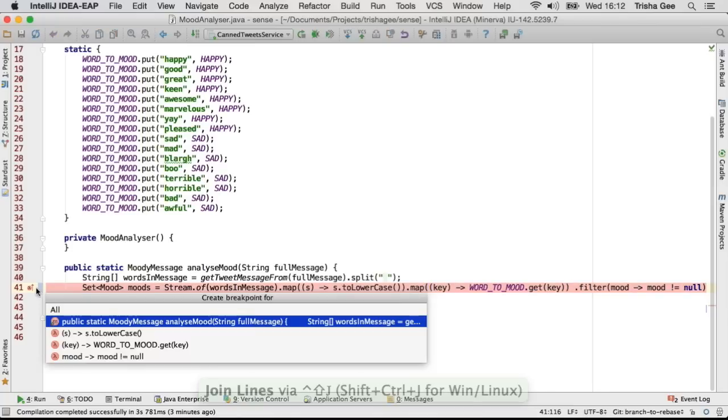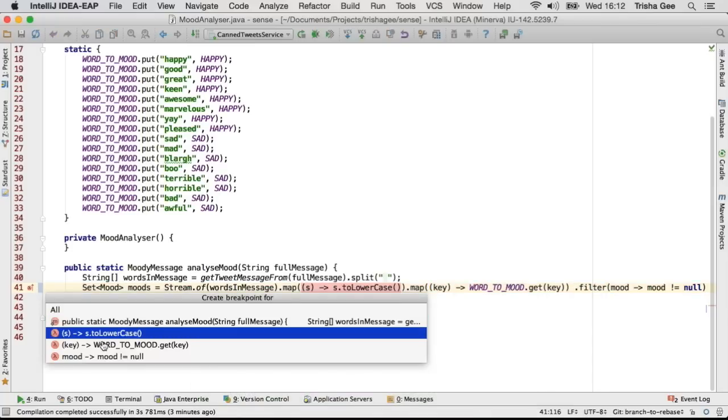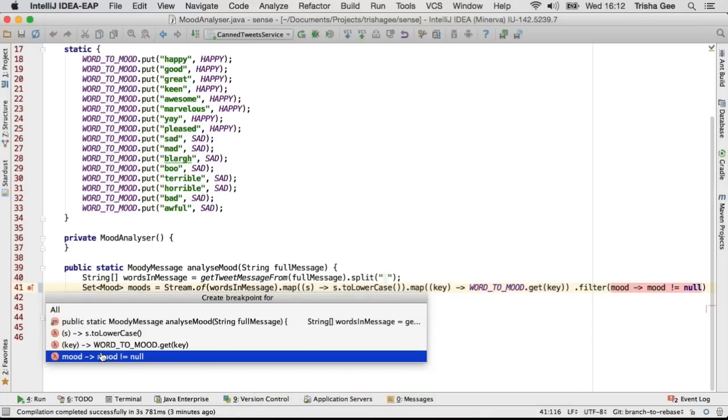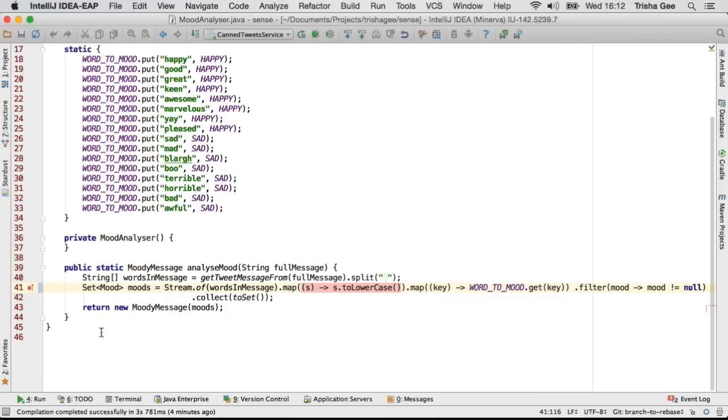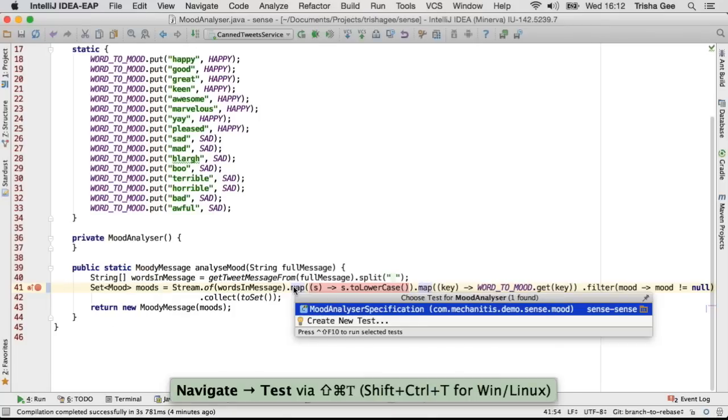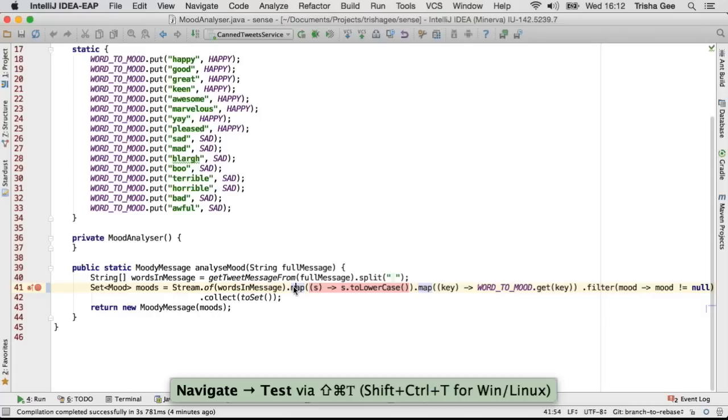So if I place a breakpoint here, then I can put a breakpoint on any one of these individual lambdas. So let's say I put a breakpoint on this one. Now let's navigate to the test and try and debug this.